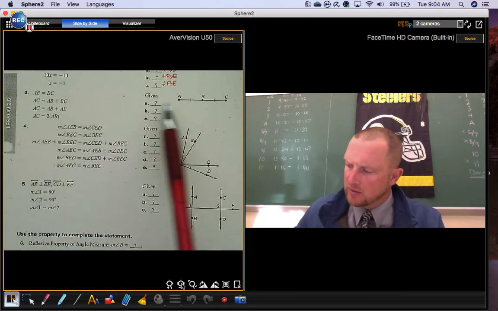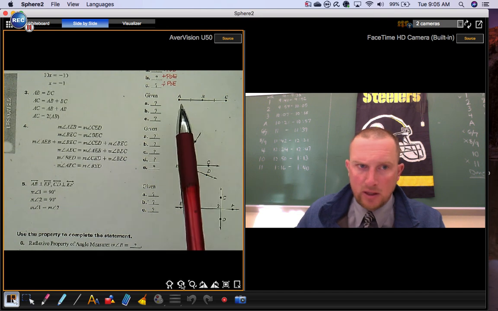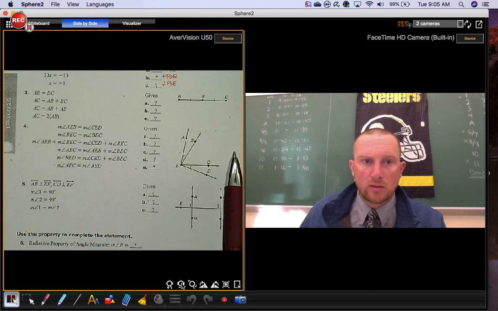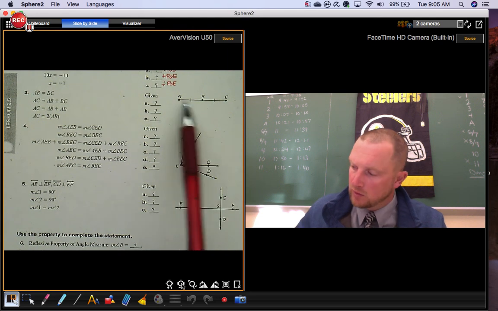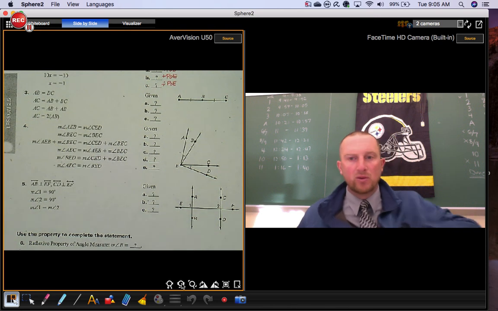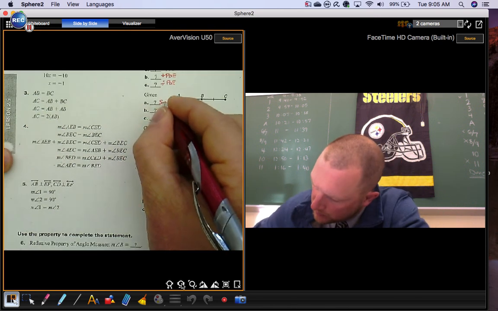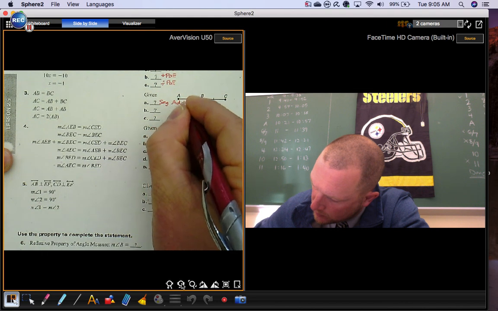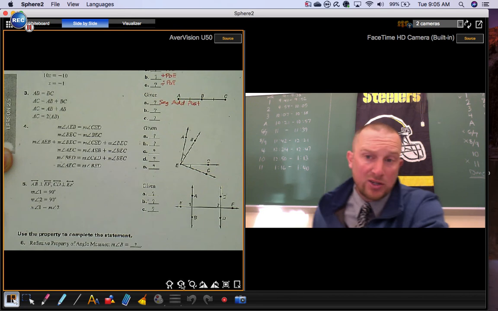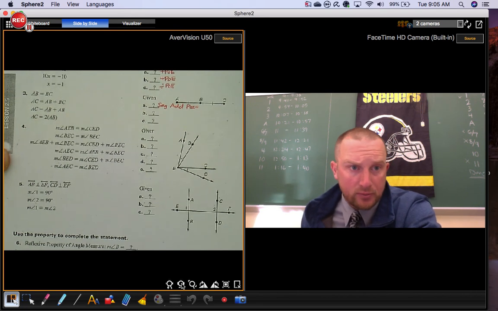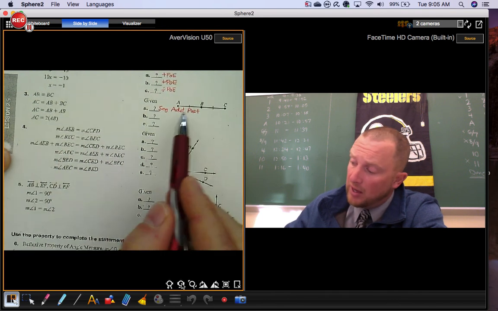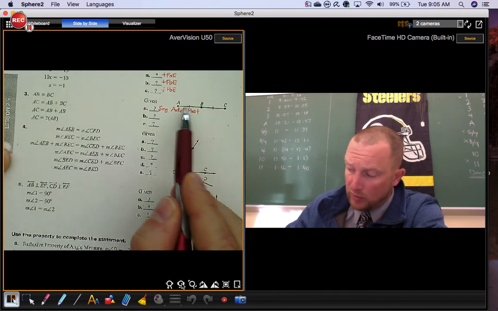How do you know the distance from A to C equals the distance from A to B plus the distance from B to C? You have two little segments that add together to give you the big one. What's that called? That's your segment addition postulate. Little plus little equals big. You need to look at this and read it, understand what it means, and then be able to find it over here as two little segments in a big segment.